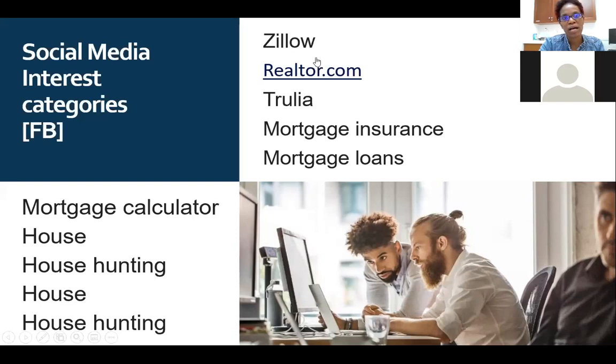So you want to consider Zillow, Realtor.com, Trulia, mortgage insurance, mortgage loans, calculator, house hunting. I have created, with the help of Robert, a PDF that I will email everyone with all of this information, but I just wanted to highlight some of the interest categories. If you have not consistently used them when you're posting social posts or paid ads on Facebook, this is a great start for you.